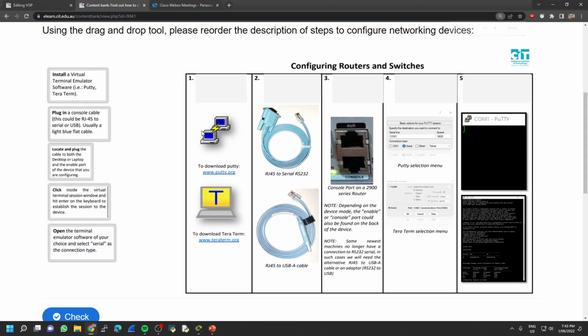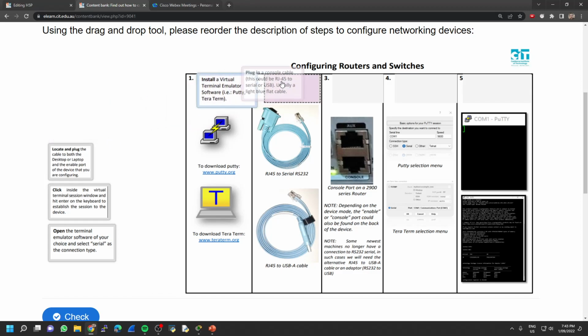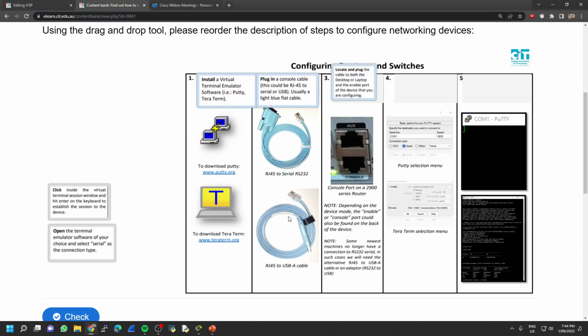Assessment 1 done. So what is this? First one, install a virtual terminal emulator. You can see we learned stuff in the teacher's training course. And this, that's 2, right? Plug in and connect the console cable. And then, what's this? It's already in order, is it? That's 3. How about this? No, it's not the same order, mate. Come on, are you underestimating me? Oh, okay. The last one is the 4th. There you see it. I've included some randomness here.